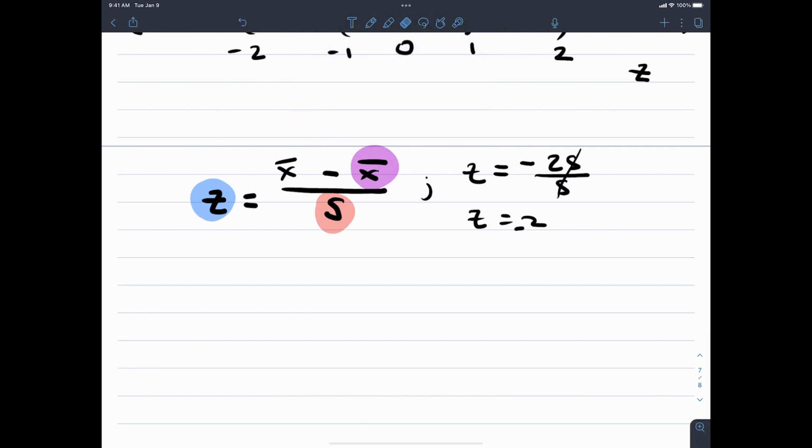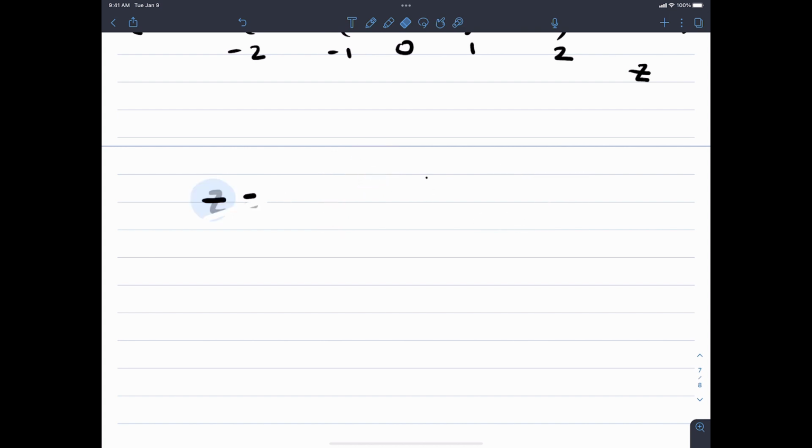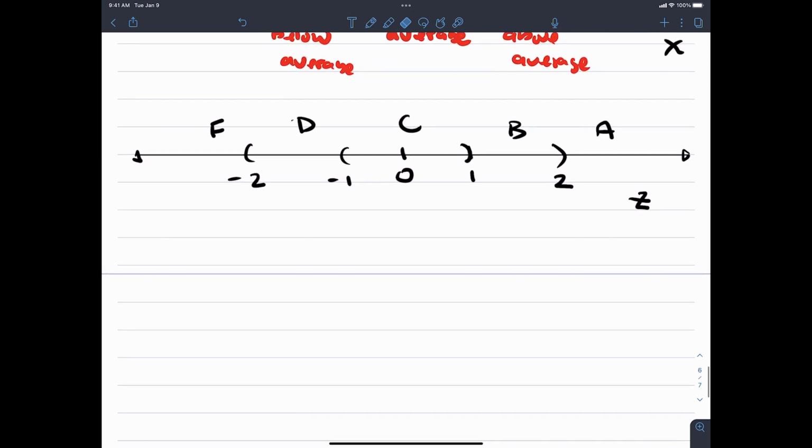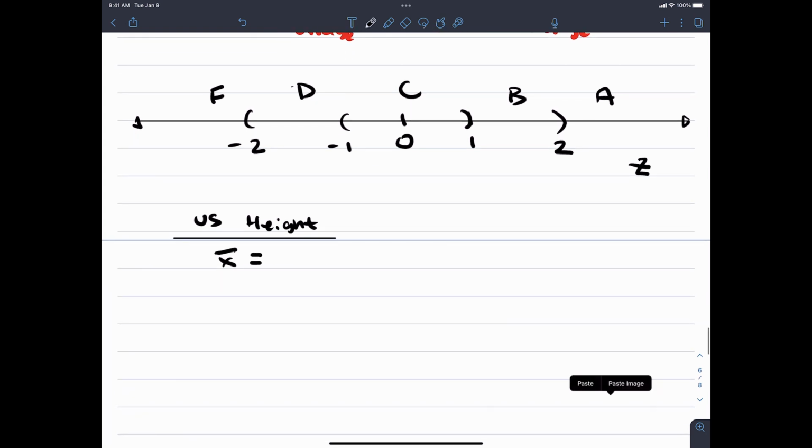Let me erase this here for us, okay, for the moment. But here's really the idea behind it. We have a problem. Like if I said to you, you know the height of men in the U.S.? Do you guys happen to know what is the average height of a male in the United States? What do you guys think it is? I think it's 5'8", which is how many inches? 68 inches. You know what the standard deviation is going to be? What's S, the standard deviation? It's 2.9 inches.